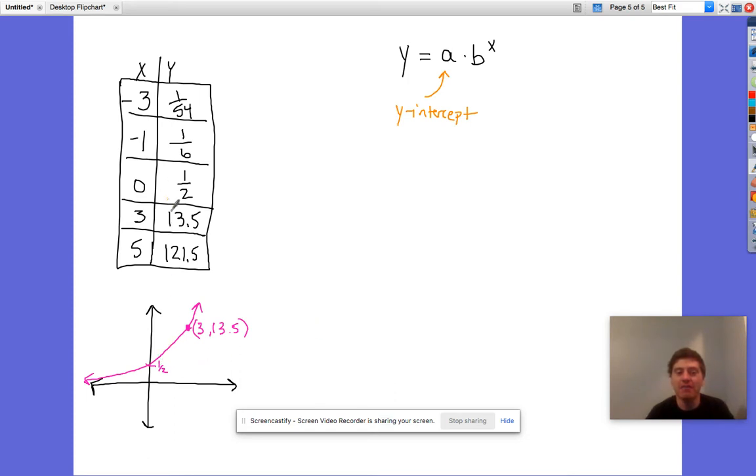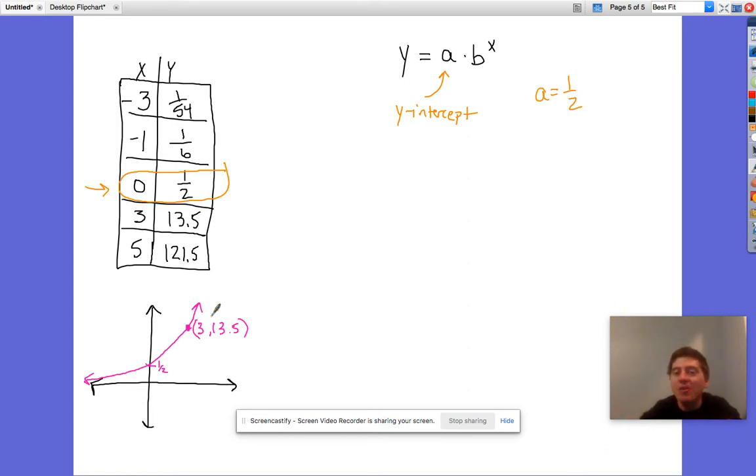If we have it on a graph, if we have it on a table, I know here's the y-intercept, and I can say a is 1/2 in this case because it's the y-intercept. That's nice. Well, if I had a table, I could also say the y-intercept is 1/2. I know that's here because x is 0, right? X is always 0 at the y-intercept right here. That's where x is 0. So I've got it here or I've got it here, and all I need from there would be another point.